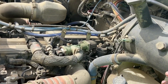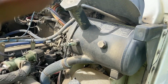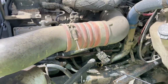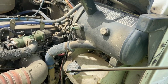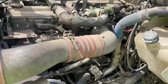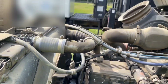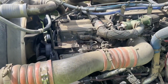I want to check my coolant tank. I want to make sure there are no cracks, no cuts, no leaks. I want to check the fluid levels. You're going to actually physically check the fluid levels, like your oil, for example. I want to make sure that my oil level is at or below full, but above add. Fluid levels are there. That phrase, you want to remember it: at or below full, but above add. That's going to be your key phrase for checking all your fluids.